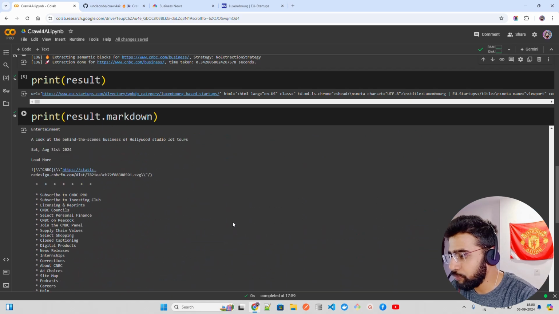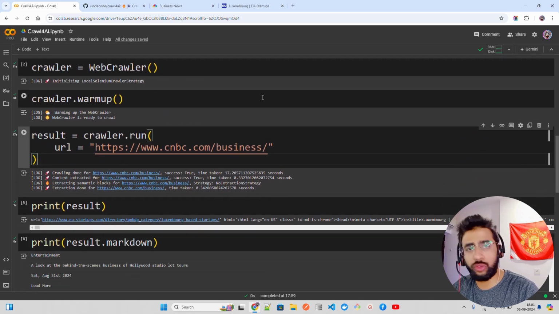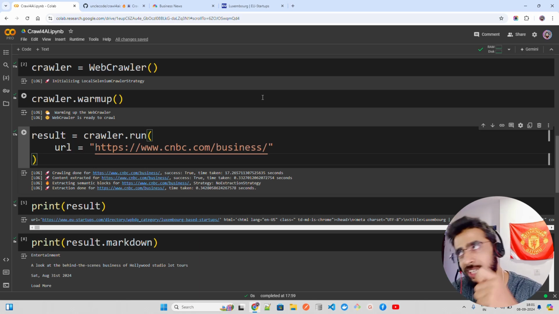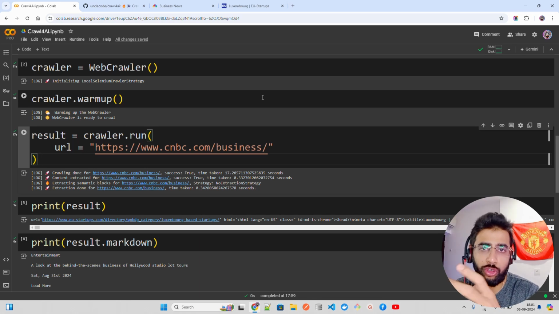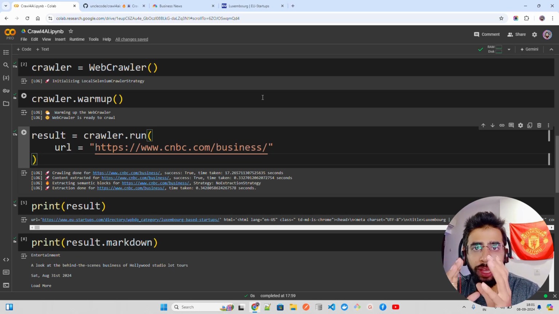Now you can also use any other LLM to get this data in a structured format. This is a good utility tool, guys, which helps you in your external RAG journey. If you want to build a RAG tool which can connect to the internet and fetch some information, or if you want to train something, you can also use this to collect data. You can make some cron jobs which will go every hour and bring the data for you if the data is changing dynamically, and so on and so forth. You can also do that. This is what I wanted to do in this video, guys. I wanted to cover Crawl4AI for you, and I hope you liked it.